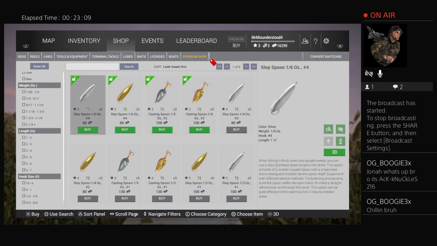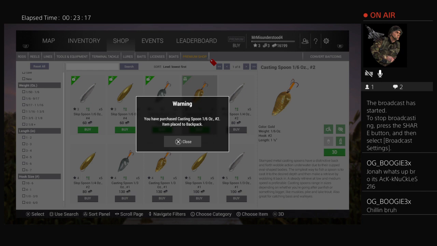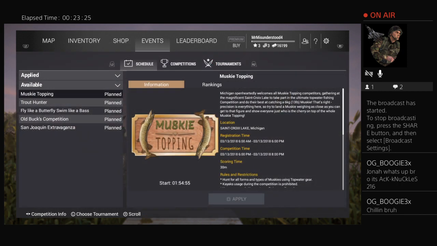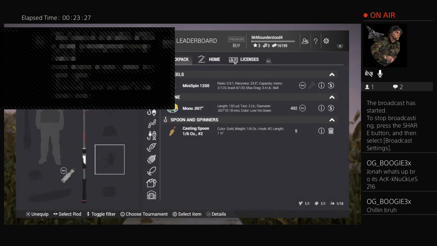And buy the casting spoon 1/6? Yeah, for now, but then we're gonna get the casting spoon 1/4 later, okay? Which one do I buy, the gold one or the silver one? Just buy the gold one. Gold always works better. And it looks cooler. And they're both the same price.